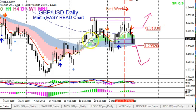131.83. You can see price retested the previous highs twice now, and it's pulled back, and we are in a retracement or a pullback. We are not in a reversal. For price to reverse, price would have to come below this area right here, below this previous swing low, before we could say we are in a reversal pattern. So just make note of that. But I do expect price to come down a bit lower.